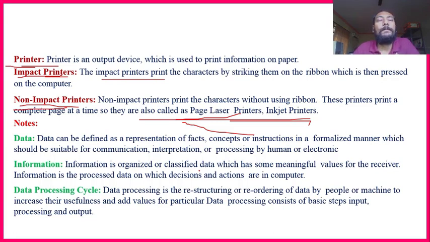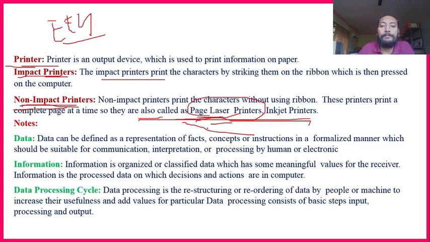At hospital level, what do we do? We use ECG and EEG. ECG, and EEG is the electroencephalogram. I think you will get this point in the 4th semester, for your project purpose. After taking your heart image, the report will come out by print. That printer, the small printer, is known as a small printer. And large printers can be used in different types of cafes, cyber shops, and different places.